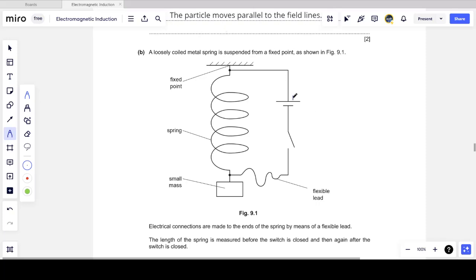Here I have a positive terminal and then a negative terminal. If I follow the path of the current, it's going to flow in that direction here, and the other end of the same coil is going to move in that direction. Then it's going to go to the adjacent coil, the coil directly below it, and it's going to move in the same direction in the coils below. What I can see is that these directions are the same. So in adjacent coils, the current is always moving in the same direction.